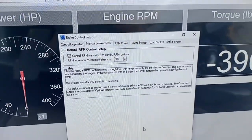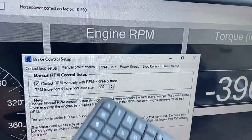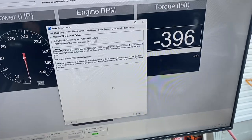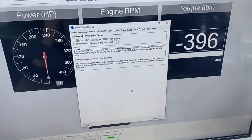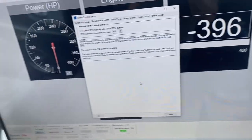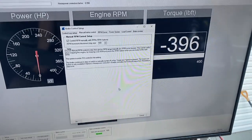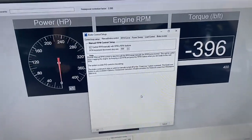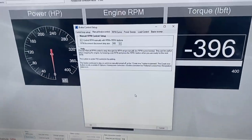I use it in a manual RPM control mode where I'll use the up and down arrows to change the engine RPM by 500 RPMs. I start at 1000 RPMs, sweep my way all the way up to 4500, setting my VE for each load cell, and by then you pretty much have a good shape for the table. I run that all the way out to redline and then I'll start doing some wide open pulls. Being able to lock in at different RPMs makes the part load tuning very, very straightforward.